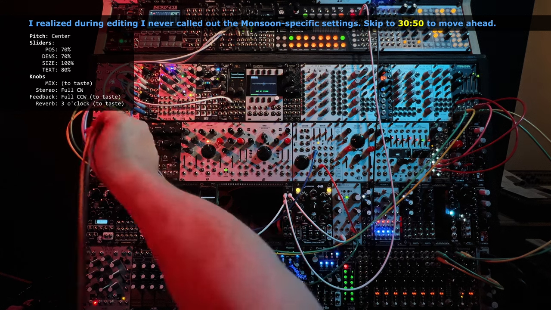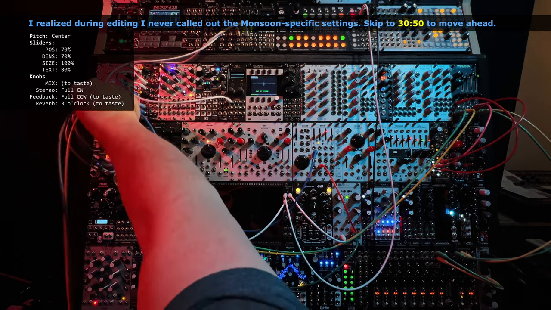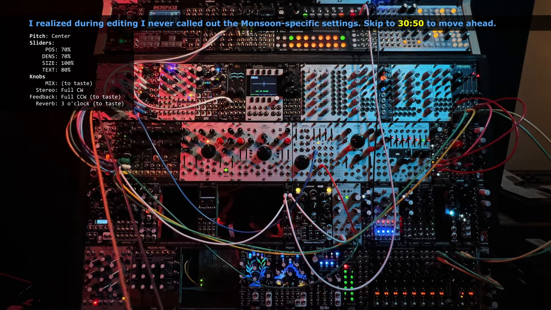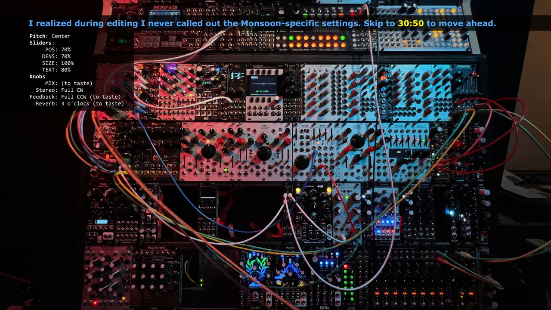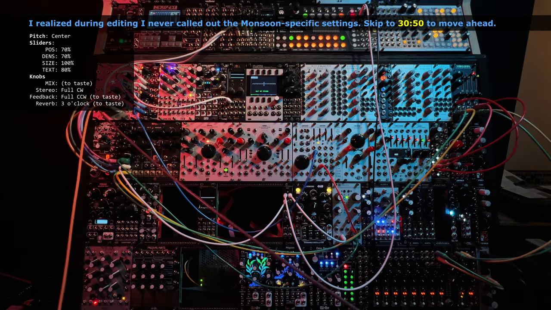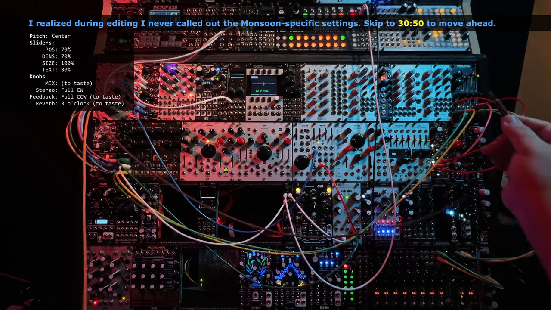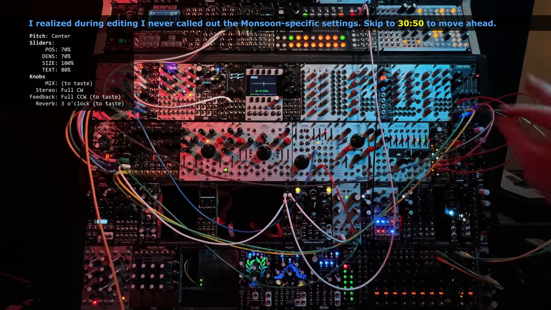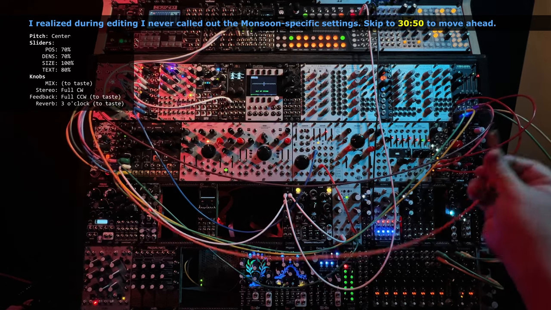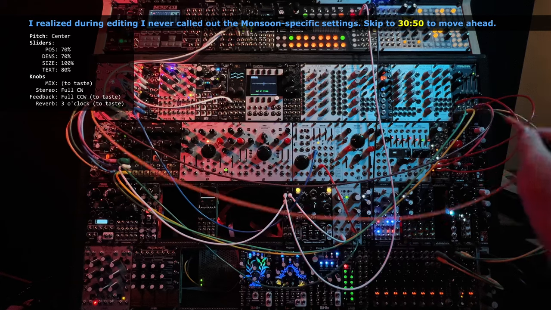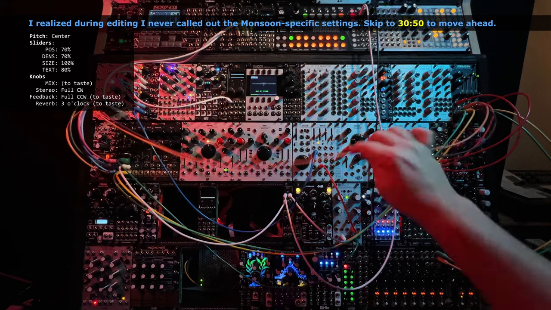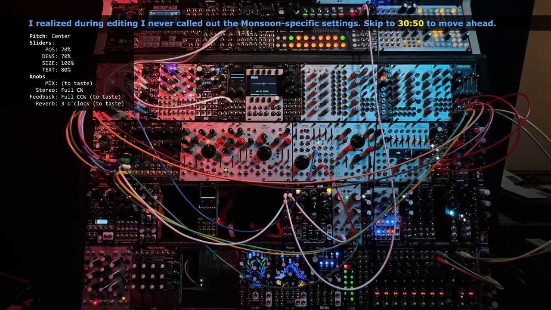And now I'm going to take 6 and 7 out of Pamela's Pro Workout over here. And these will come over to Monsoon's position and freeze. So remember, I left 7 as just a gate, a very slow opening and closing gate. So I'm going to plug that into freeze over here. And then this one is another slow moving one that's going to go into position. And all of these are modulation points we can experiment with once the patch is up and running and you have something you can look and listen to.